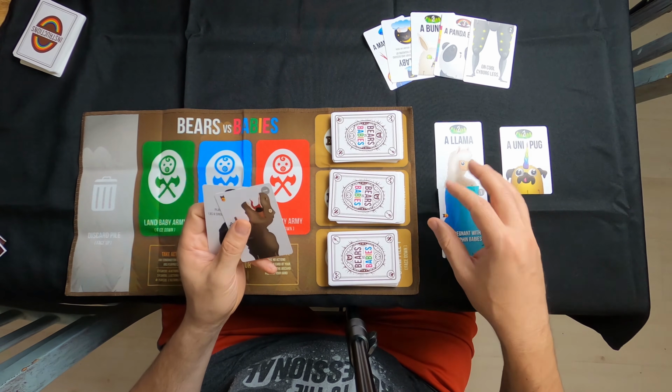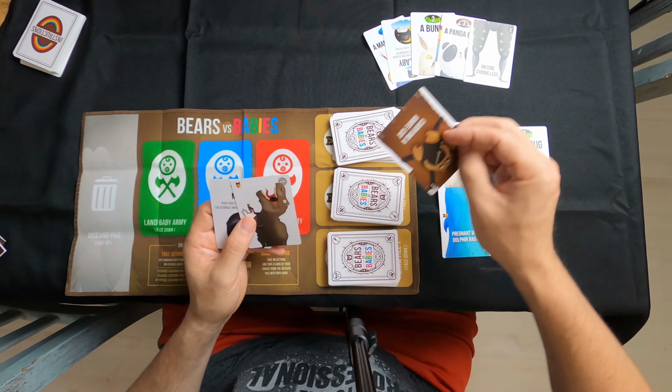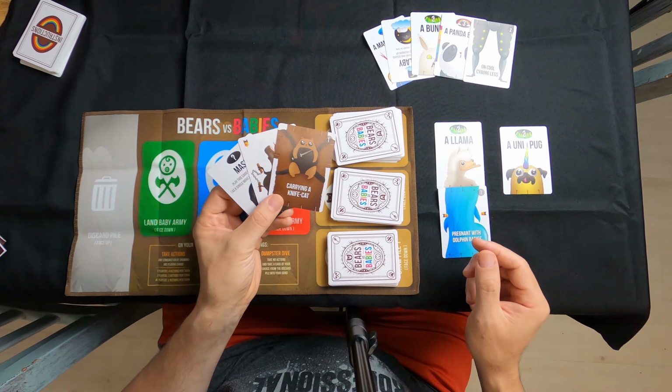So I took 3 actions already. In my 4th action, I'm going to go ahead and draw. You can draw from any of the piles that you want. So I'm going to draw from this one. And then I ended up getting another body, carrying a knife cat. Okay.